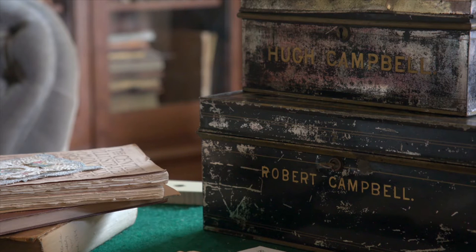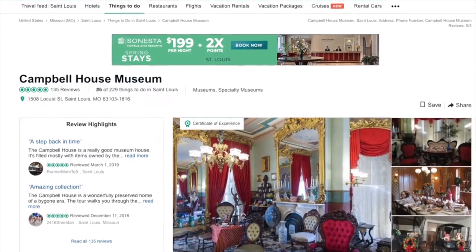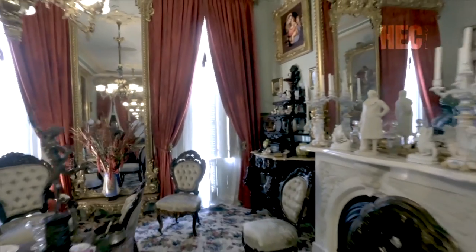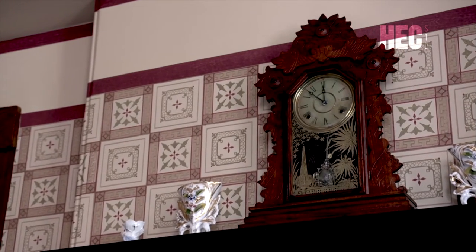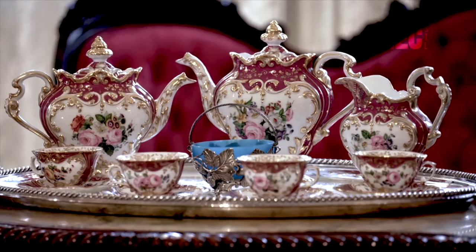They refused offers to sell and had enough money to maintain the building. It must have been a very weird feeling to grow up in that neighborhood — leafy green and quiet and elegant in the Civil War era, then by the 1920s, hustle and bustle, and they were the only ones left. Today, things are changing at the Campbell House for the better. Thanks to extraordinarily positive reviews on TripAdvisor, this past year the museum saw a 40% increase in visitors. But most visitors are still from out of town. What they'd really like is more local people visiting, learning about a remarkable family, a glorious home, and civic leaders who took action before time ran out.